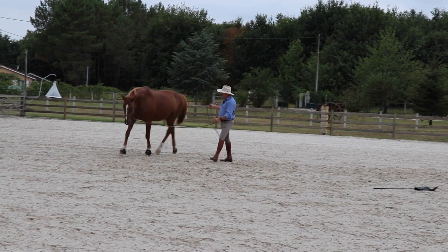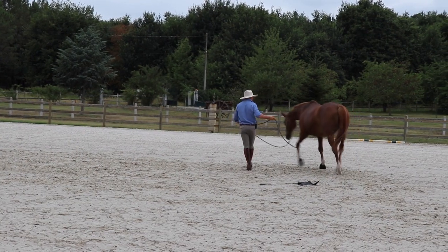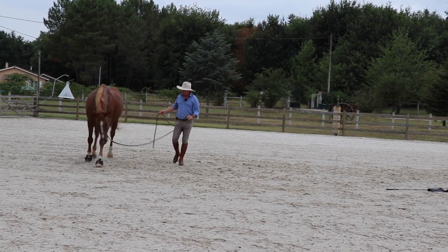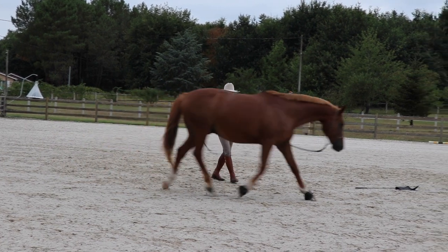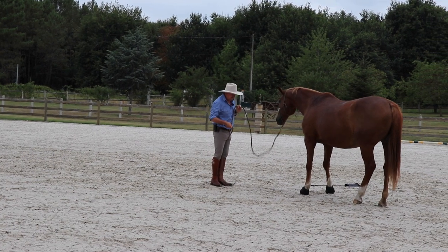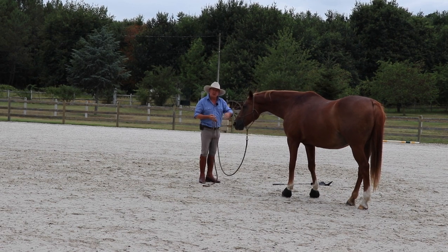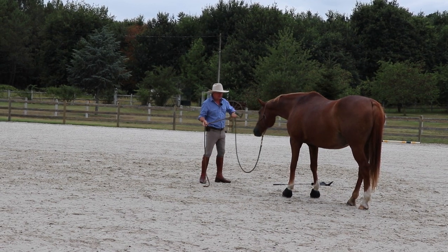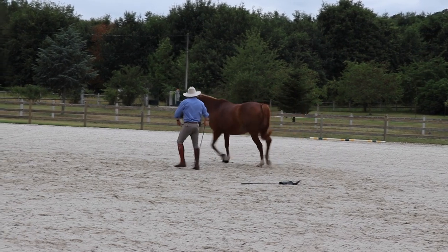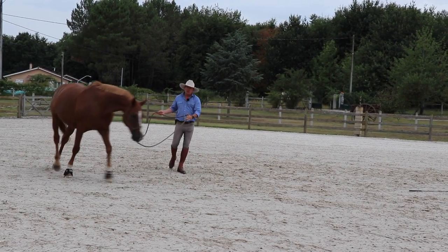If you have a nice light horse, you can play on the halter a little. Change the form of his body. There we go. And be able to slide your hand down the lead rope and move the front end over. Now, you might have seen there, I move my feet quite a bit. So I'm walking my feet forward as I'm circling the horse in the beginning. Some people like to stand still, and I think it's a good thing to learn, to keep your feet fairly still in the circle. Out here, I move with my horse a little. I'm actually interested in trying to control his body as well.